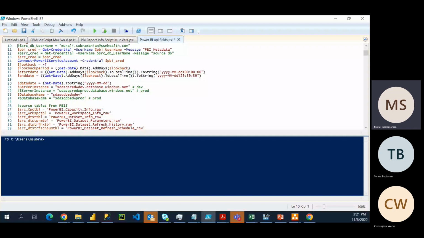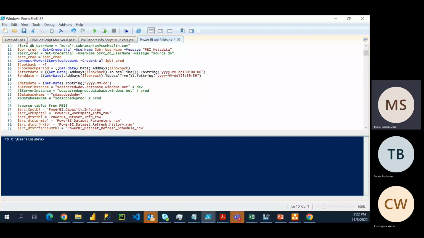For a few objects, like the report info, the dataset info, all those, you could use just the API connector available within Power BI itself, because it's only a current state. If for some reason you want to keep an audit of various days of information, then that becomes slightly different, and that's when you put it in the database, which is why I also have it in the database. Otherwise, if your need is simpler, you could just connect to this REST API using Power Query and have Power BI itself show this information for you.